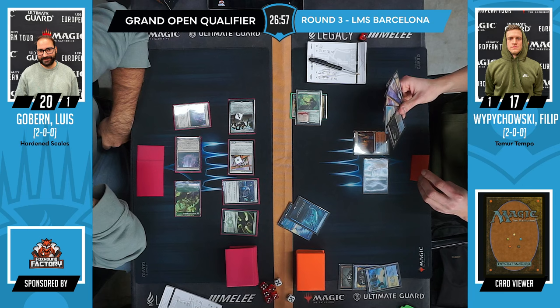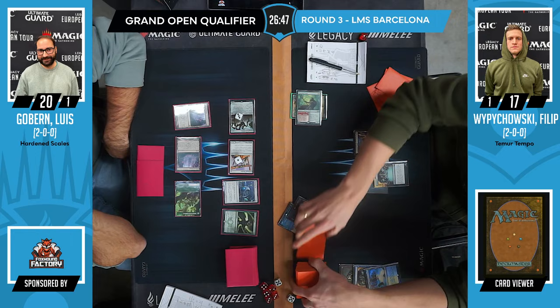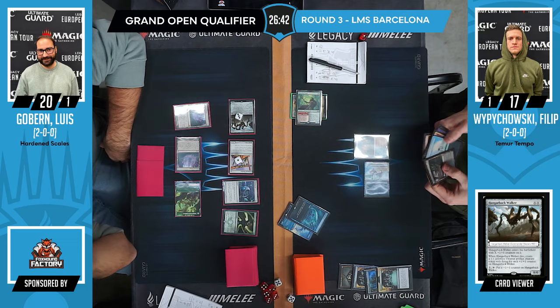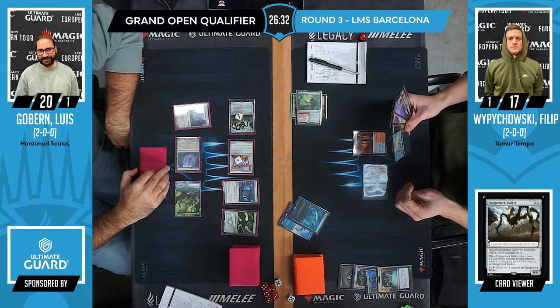Yeah, it's annoying. Walker is preordained for Filip, looking for, I guess, sweepers. A Murktide also will be fine, but not. Filip has a bunch of lands. What is the play, Filip? He has lands, Subtlety, lands, and explosives. Why is it so difficult to play against Hardened Scales?